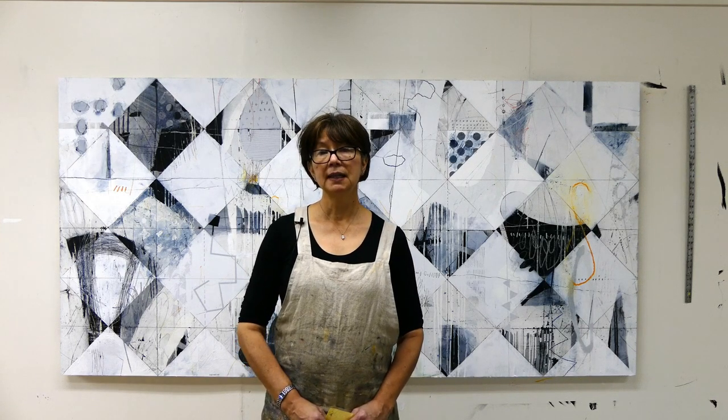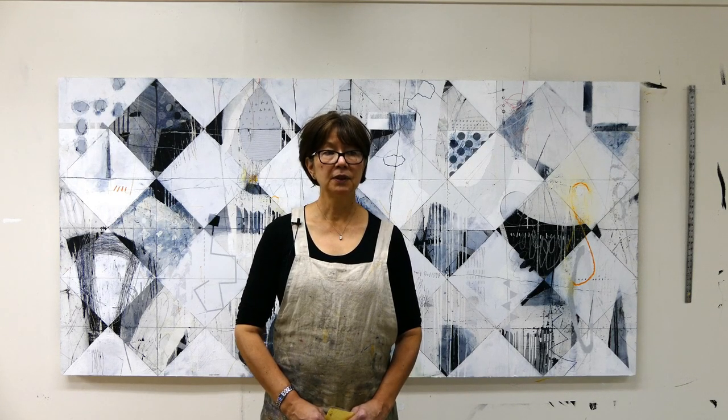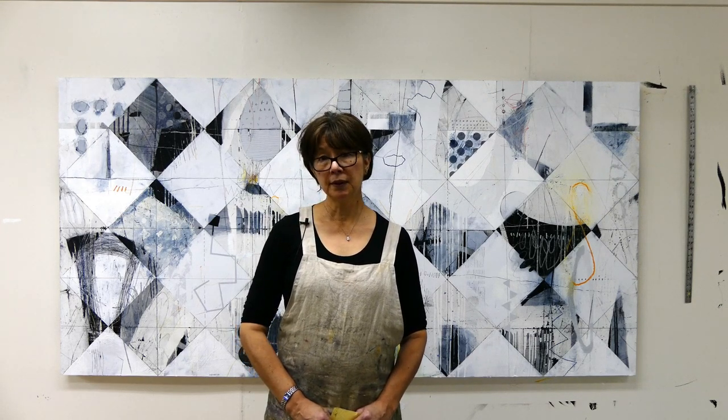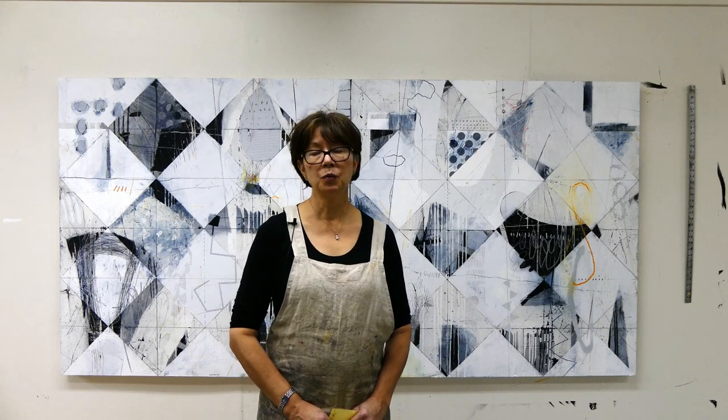I needed time to really think about it. But as you saw, I had scored the surface in this diamond pattern. I was trying to introduce the potential or possibility for introducing order over chaos. And it's something about my work that I've noticed I kind of need. I like to start with the free form, childlike way of not worrying, not caring about what's down first, just aiming for all kinds of different things.